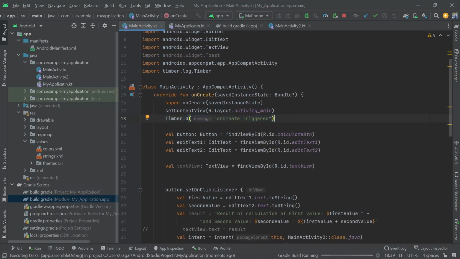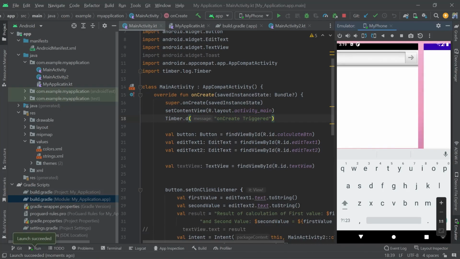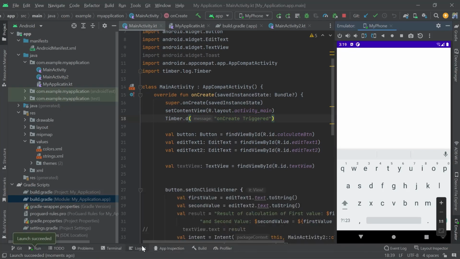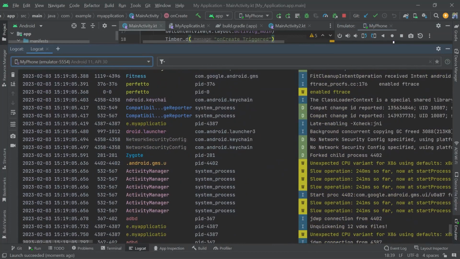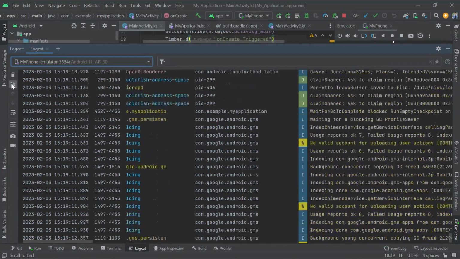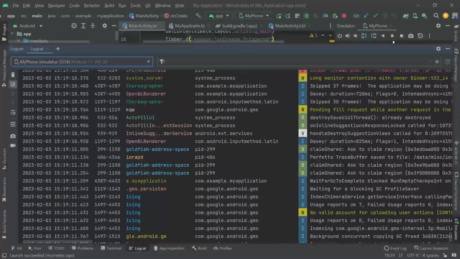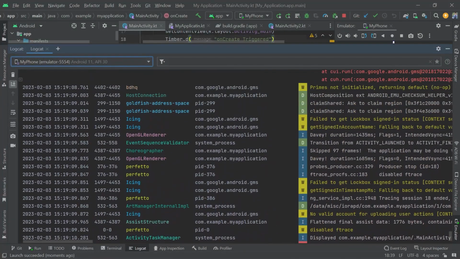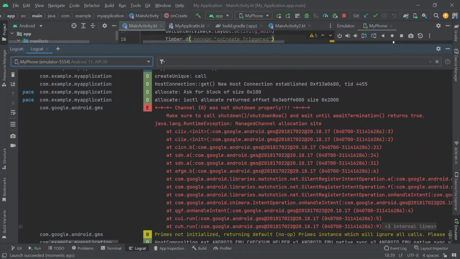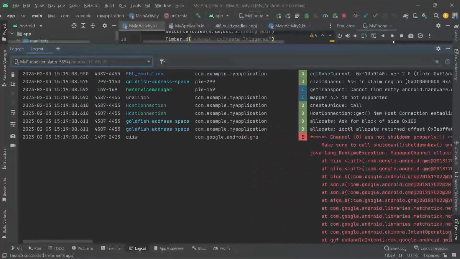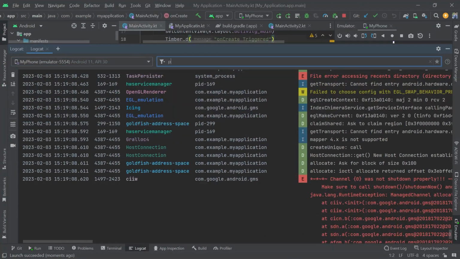Let me just run this. Now we are gonna see all these Timber messages. Now our application is installing, and we can just see this Logcat, and let me just scroll down. Here we are definitely gonna see the onCreate method. Okay, what is this error? Just ignore this, and package should be mine.